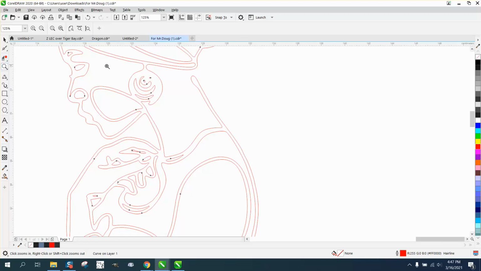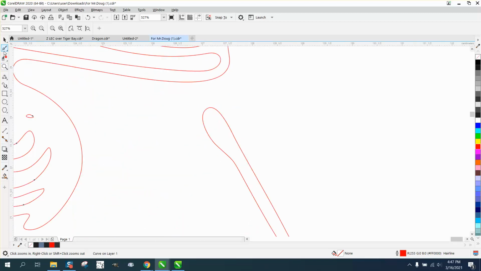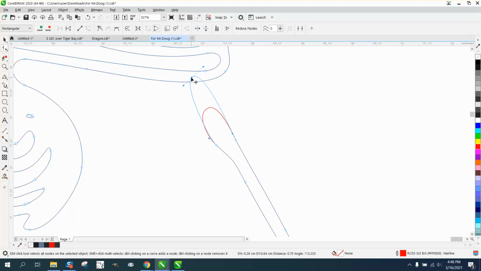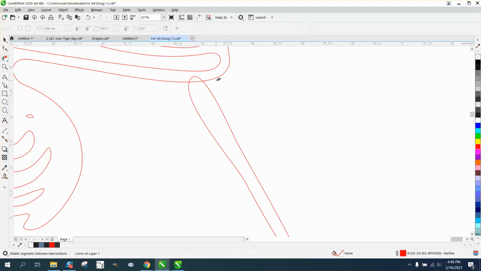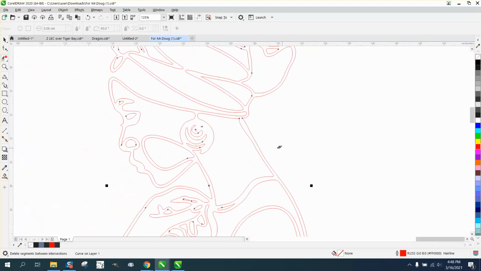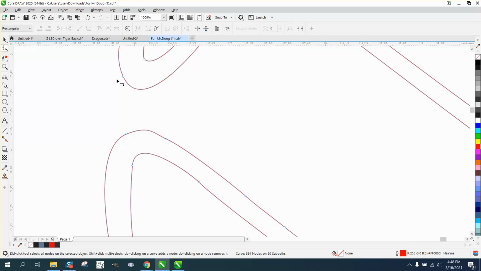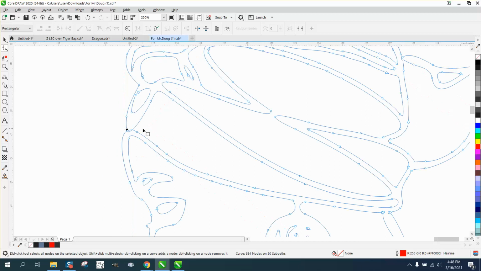Well, you can correct that. Just go ahead and extend, or take your shape tool and just bring that node up, and you could play around with it, make it a little bit different looking. Then take the virtual segment delete key and delete that and that. And we'll see in just a second when we fill it back in. And then you could actually do the same to this, just to make it look a little, now we're changing it up quite a bit.